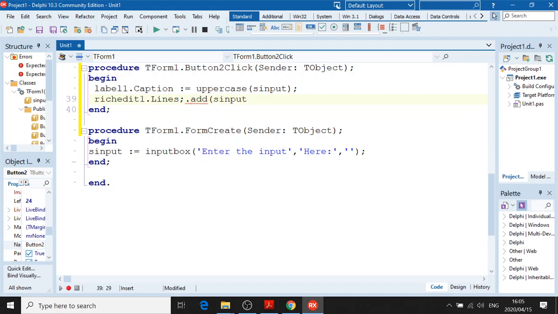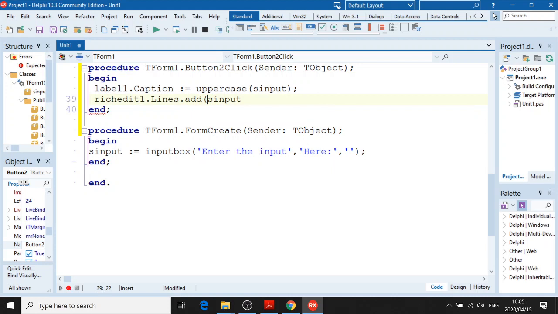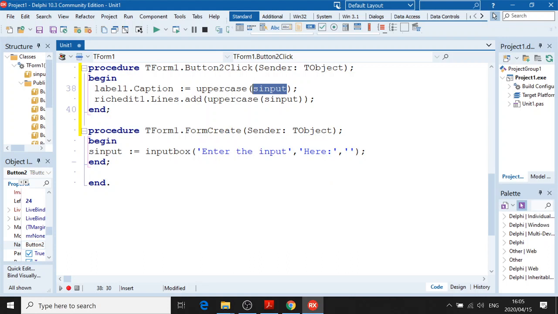Well, we've got to uppercase it, don't we? Lines.add uppercase. Uppercase is a function. Open brackets, S input. The main thing to remember is that functions are called in these two separate ways. And also remember that you're going to make sure you put the right thing. Uppercase receives a string, converts it to all uppercase.